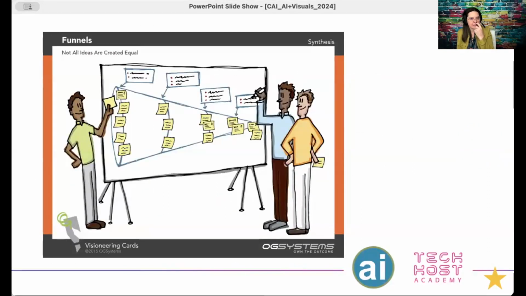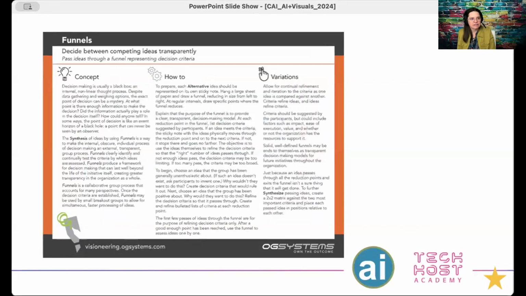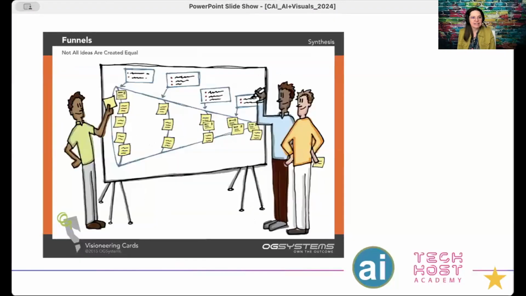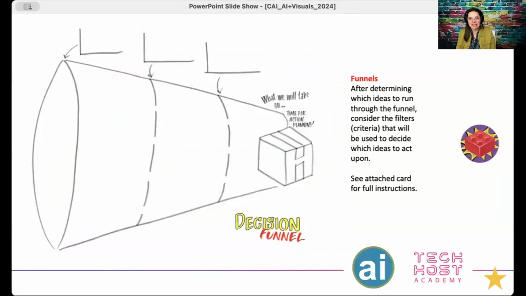And you got access to this yesterday. That tells you how to do the actual funnel. There's the instructions. So that was it. That's how we ended the session. It was like, okay, we figured it out. We came up with what we're going to do next in a very short amount of time. I think it was like an hour and a half.